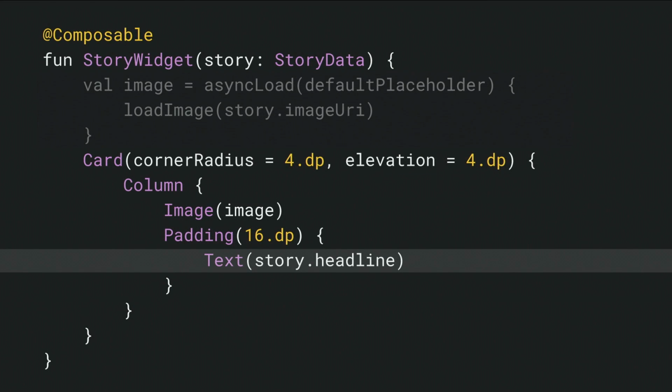Also, like we saw with the scrolling list, we can weave data across layers of the hierarchy, and they don't have to be direct tree children either. It doesn't matter what kind of chrome or how many layers of hierarchy that card or column might add in between in order to do their work. So we can go further than we can with something like data binding, and we can write a whole lot less wire-up code. We can just use the lexical scope of that image or story that we already have, and we can refer to the story headline several layers deep.